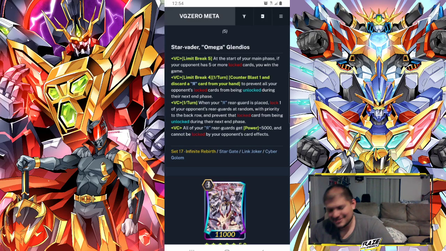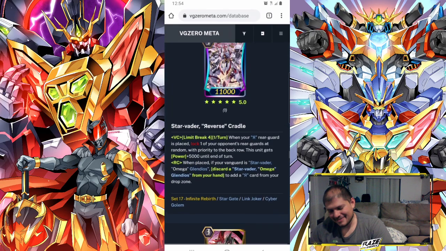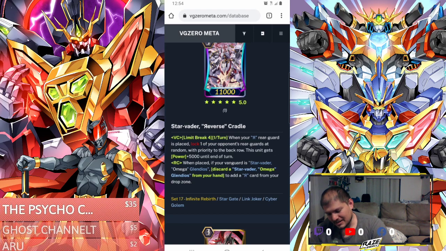There we go. Sorry. Starvator Reverse Cradle. Once per turn, when your reverse rear guard is placed, lock one of your opponent's rear guards at the back row, and then this unit becomes 16k. So he has little power creep moments. Magic number, like how Tar2 summons a 7k.